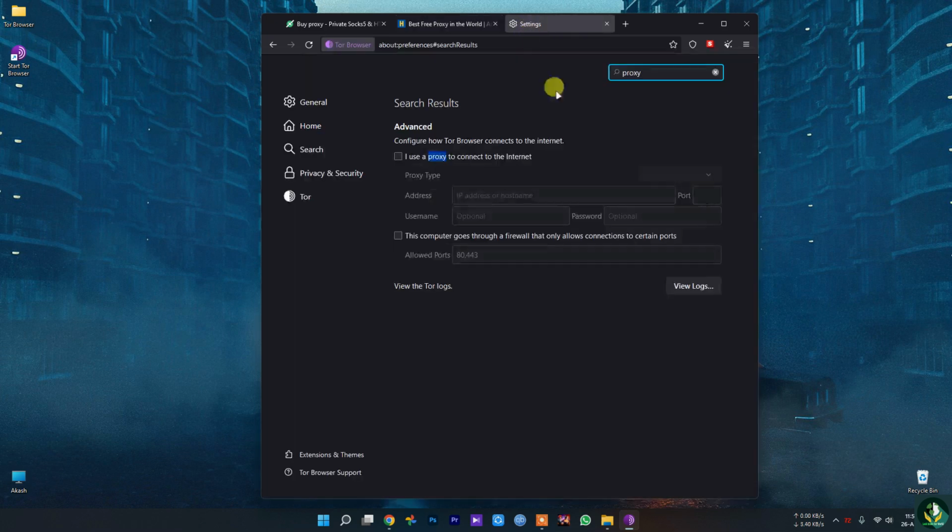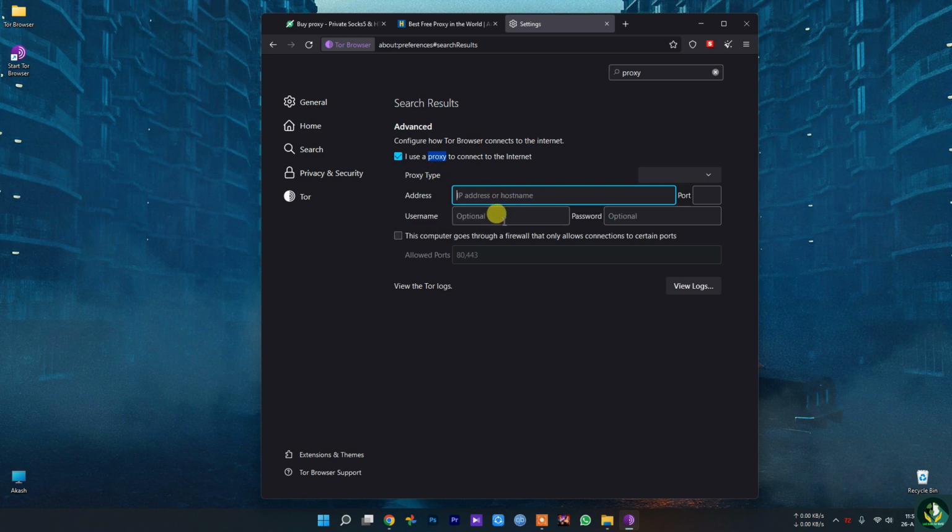And also you can manually choose to connect to the internet using a proxy by clicking this. Just search proxy in the network setting, then you can type your IP address. If you have an extra proxy, then you can do all of this, but if you don't have any proxy, then you cannot do all of this. You have to choose automatically configure in the Tor browser.